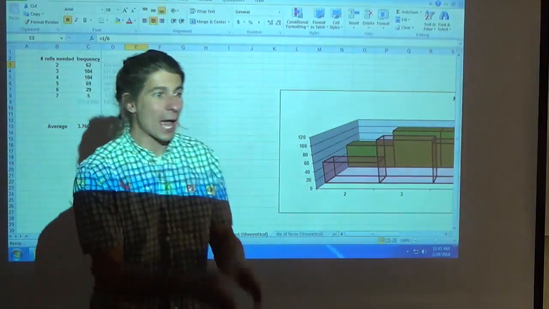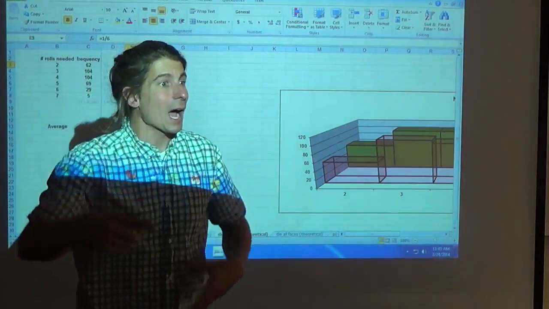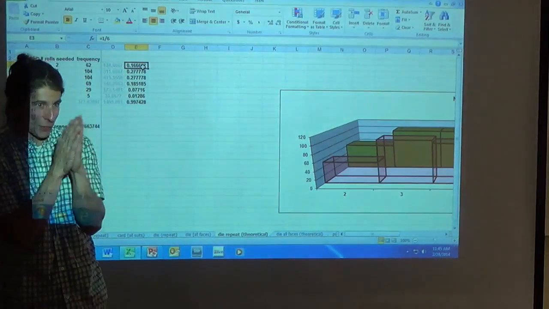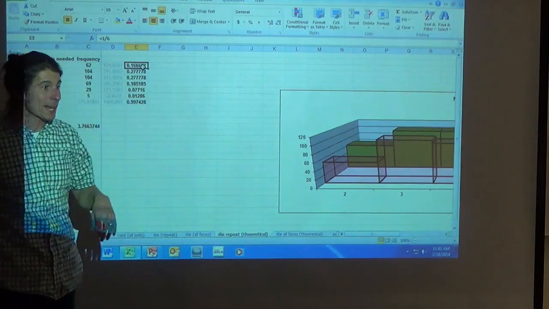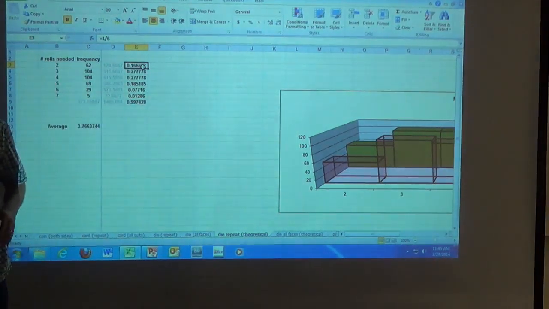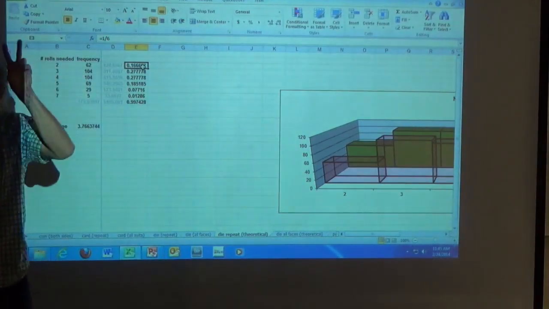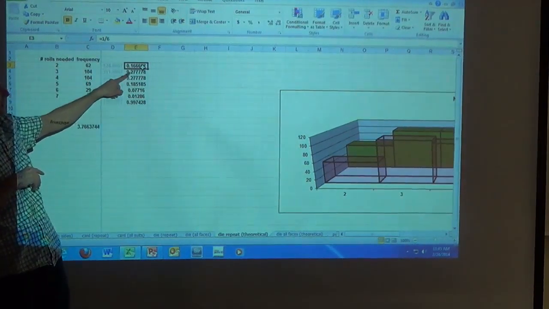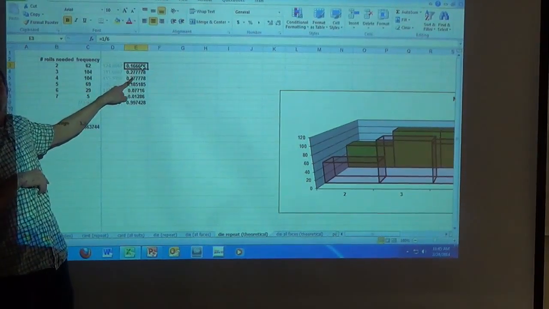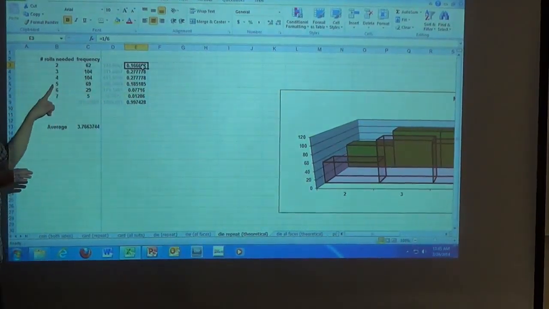Or a 3, which happens 1 in 3 times. Of the 6 outcomes, 2 of them is 1/3. 1/3 times 5/6 ends up being roughly 28%. Does that make sense? I'm getting a little bit ahead of ourselves here, but that's how you calculate the theoretical probabilities, and that's how you would go all the way down. Notice these match beautifully. You have the same probability of rolling 3 as you do of rolling 4.